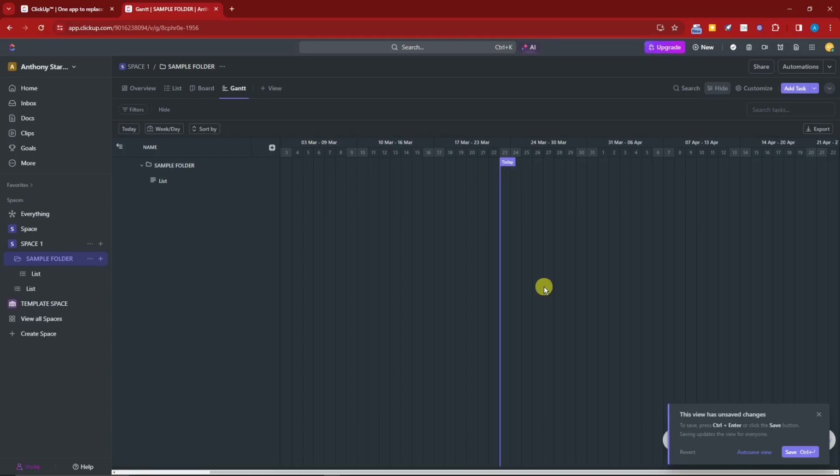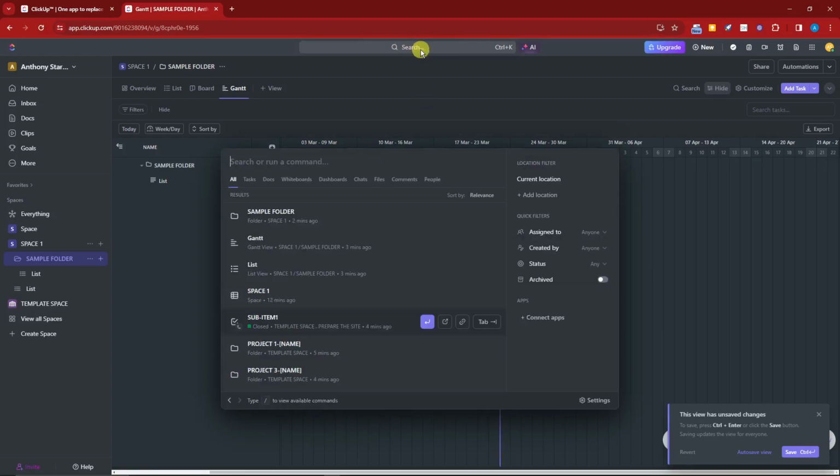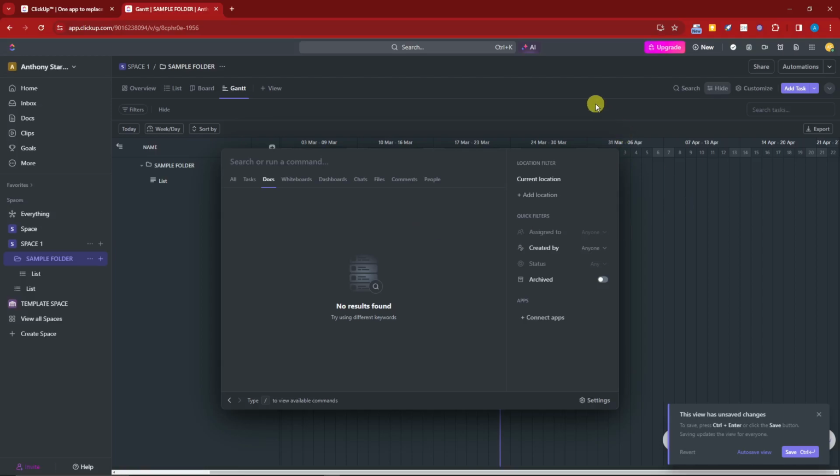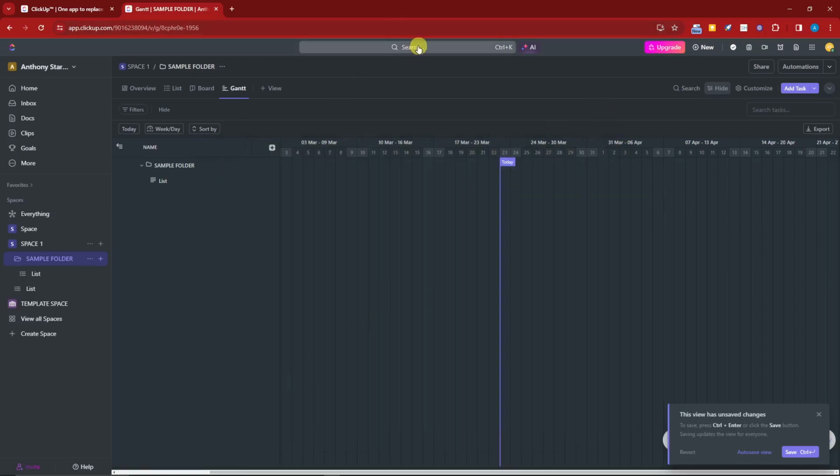Now, just for the sake of the discussion, for example, you're looking for something that I haven't tracked or covered yet, make sure you use this search button right there. Let's just say you want to add a document. This is the part right here. Click on it and you'll be good to go. Basically, utilize this powerful tool. Along this project management, for me, search bar right there is the most powerful one.